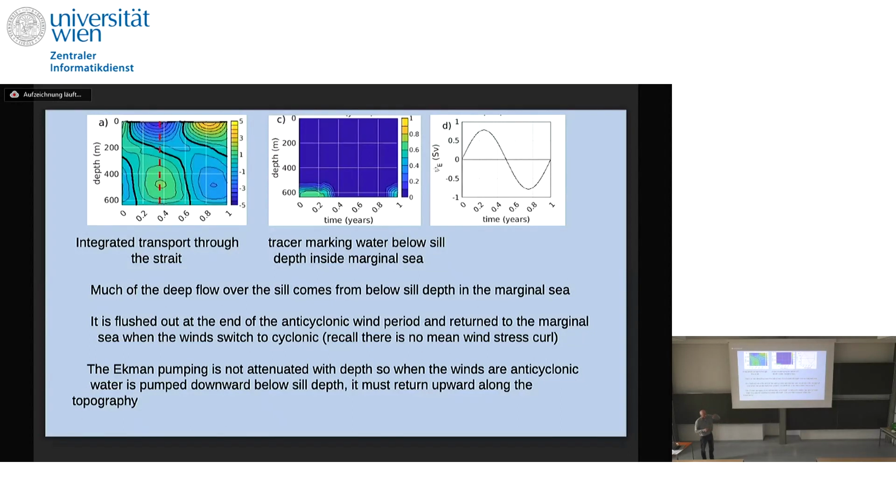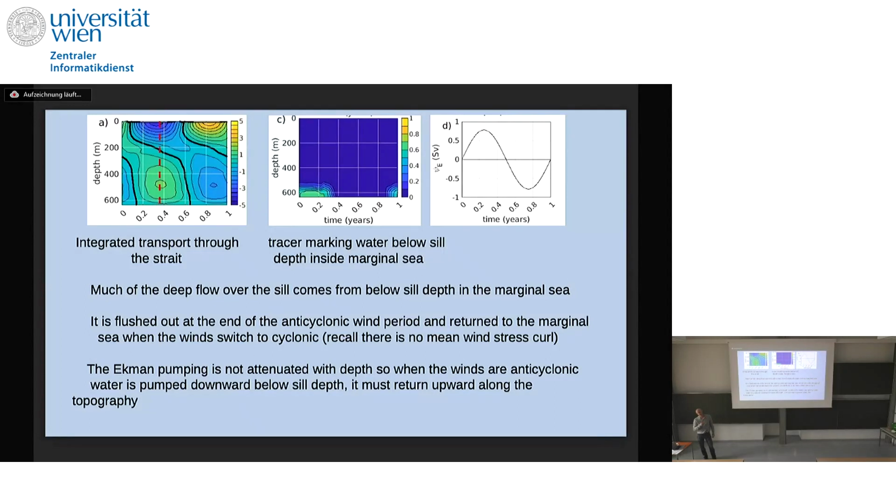I'm pumping water down on very short time scales. There's nothing to attenuate that. It's an f-plane. There's no Reynolds stresses, so the w just pushes the water down, all the way down. And it's got to close the mass budget in those deep basins, right? If I'm pushing water down, it's got to come up somewhere. And it does. It comes up along the edges, and some of it spills out over the strait.